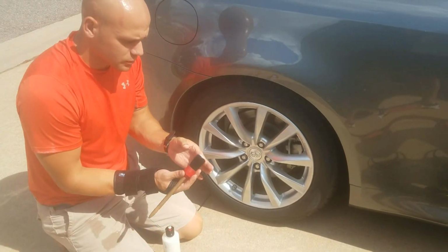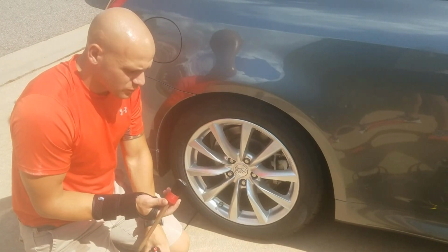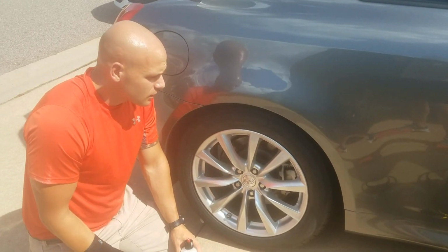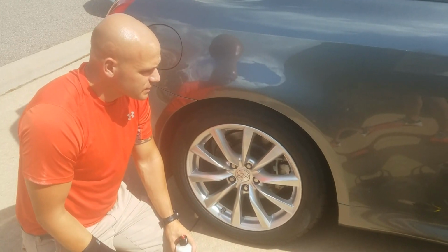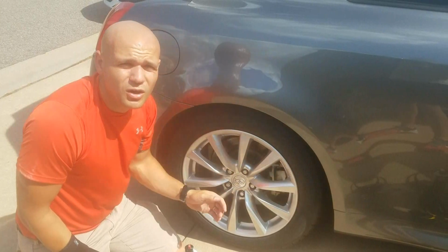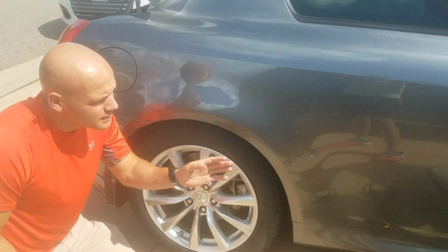It also helps restore plastic and rubber, and the reason why it's important to use a tire gel instead of some kind of spray-on cleaner or shiner is because when you drive the car, usually the liquid will sling all over the car, and that nice pretty car that you just washed is now going to be contaminated, and you're going to see the spots along the car.